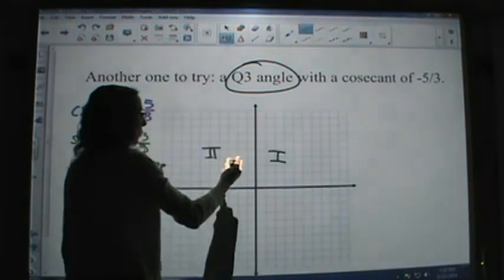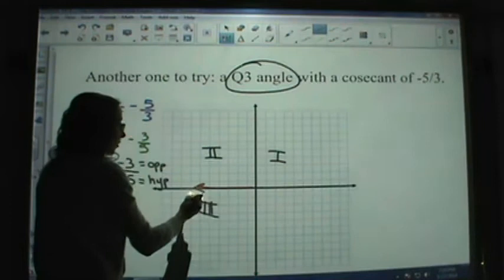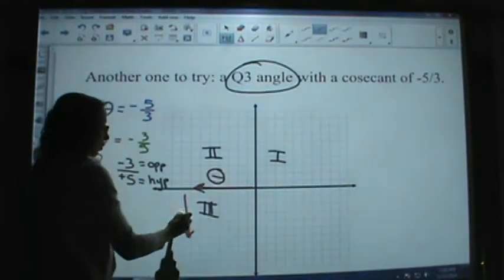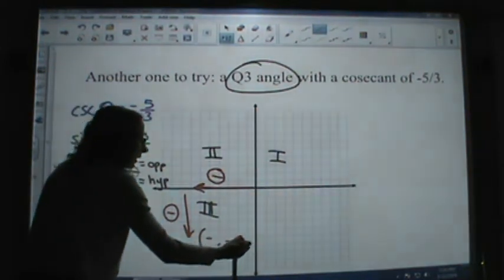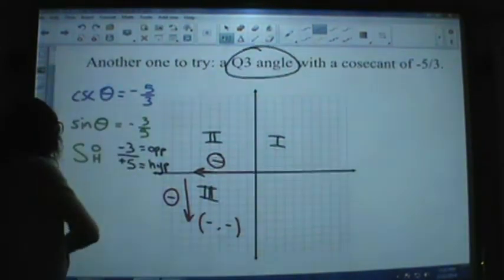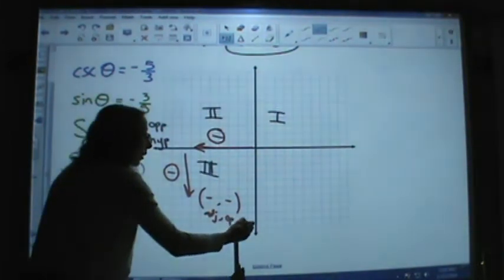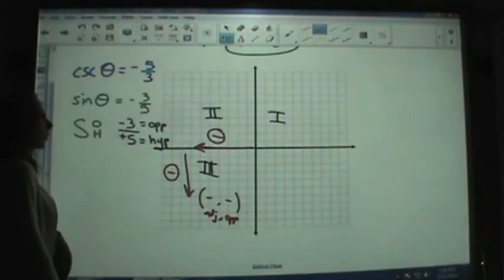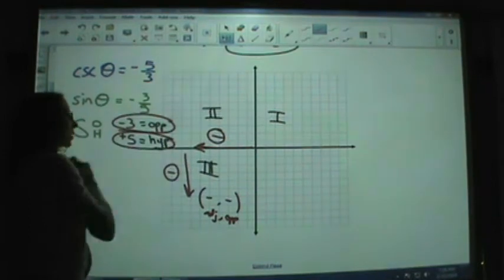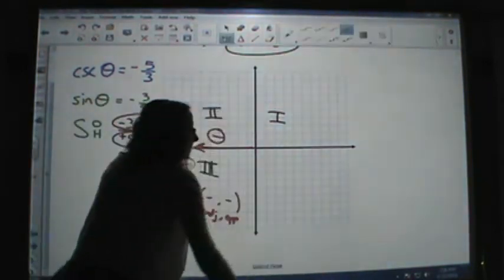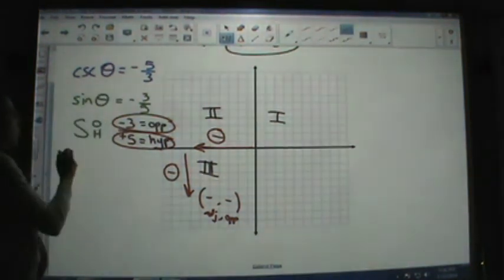1, 2, 3. To get to quadrant 3, you go left and you go down. Both of those moves are negative moves. So our x will be negative and so will our y. That is, our adjacent side will be a negative number, just like our opposite side will be a negative number. So again, being quadrant 3, that's no surprise. Hypotenuse always going to be positive. We've got 2 sides, we can find a third because this is the basis of a right triangle.